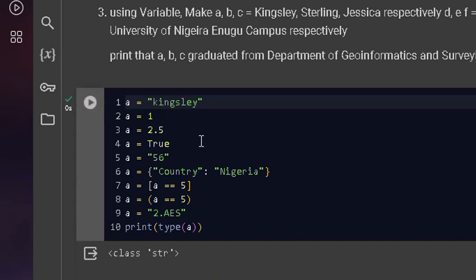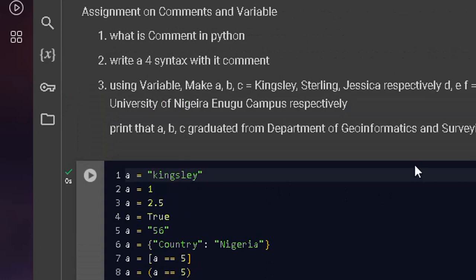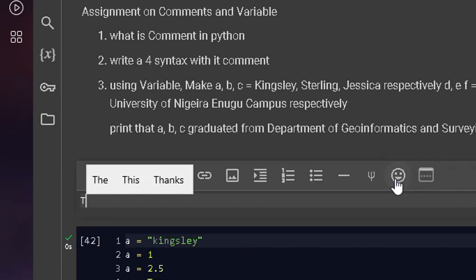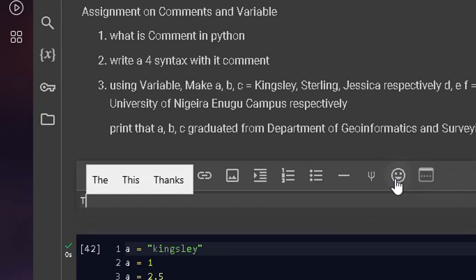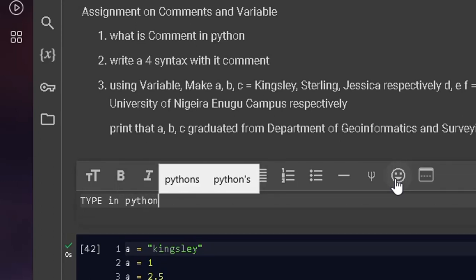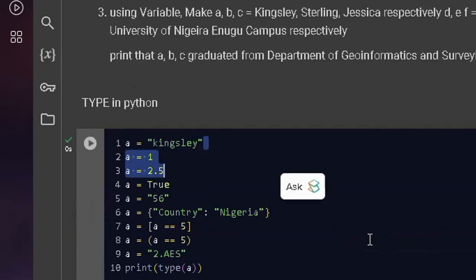All right, now what I want us to talk about is type. We're going to talk about type in Python. Now what do I mean by type?